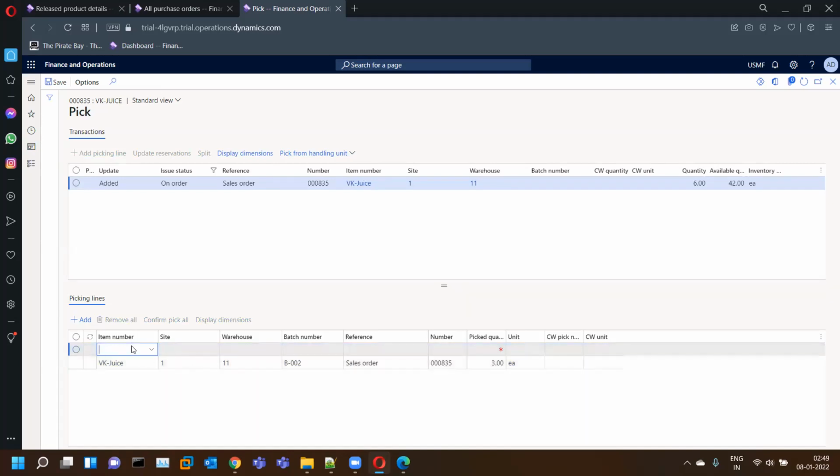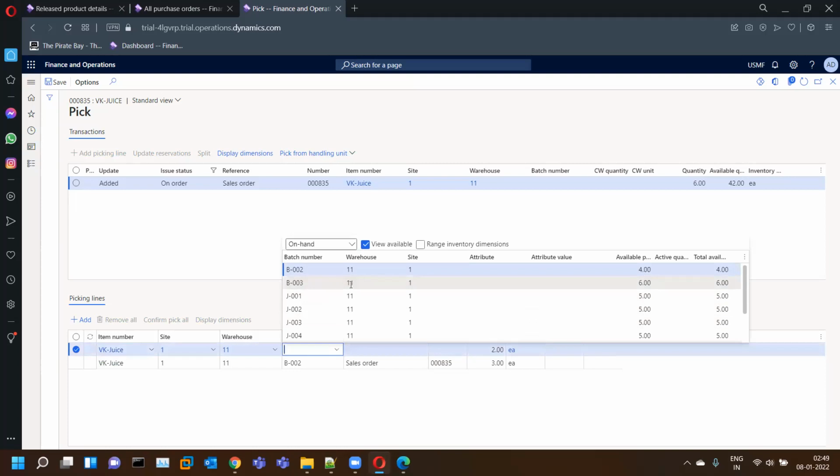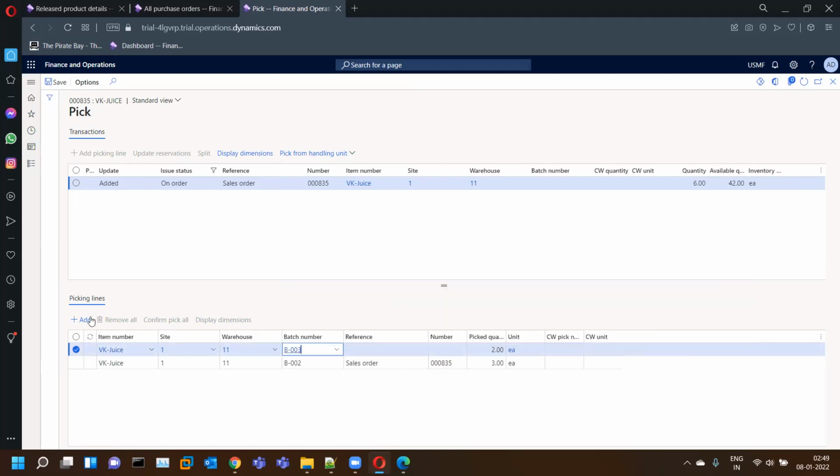Site 11, and picked quantity 2. Let me say this looks good enough. Click on confirm.